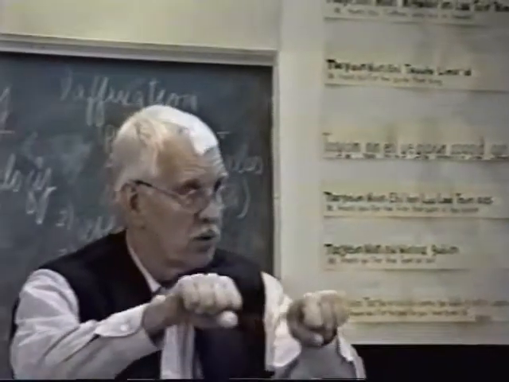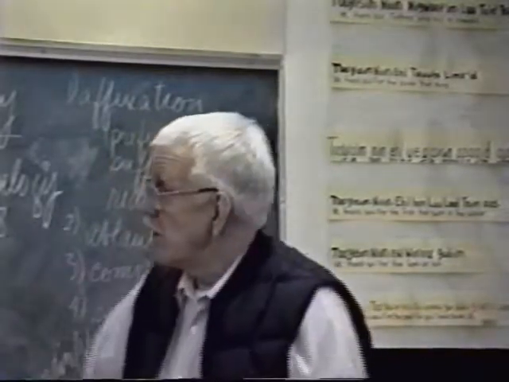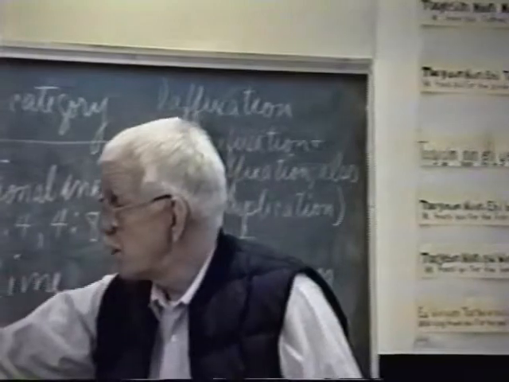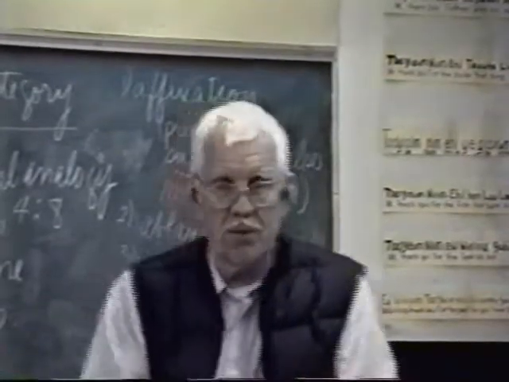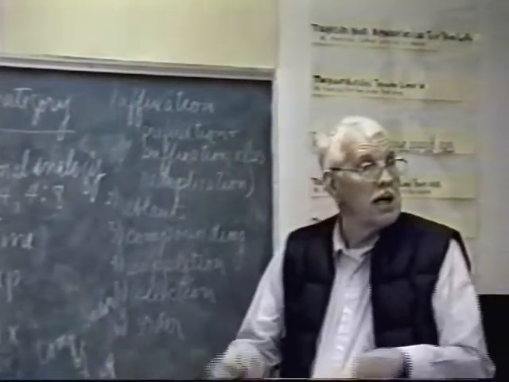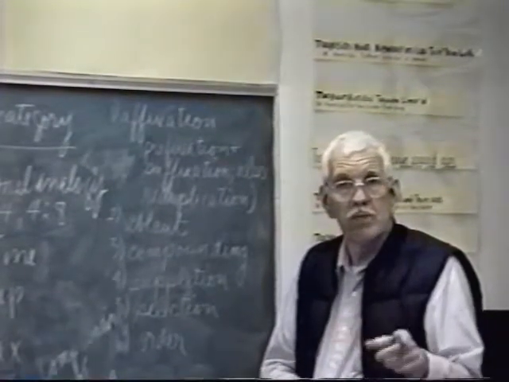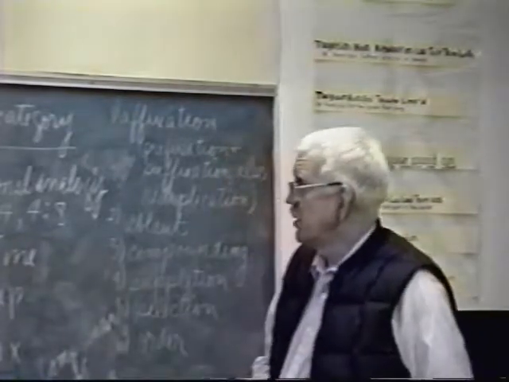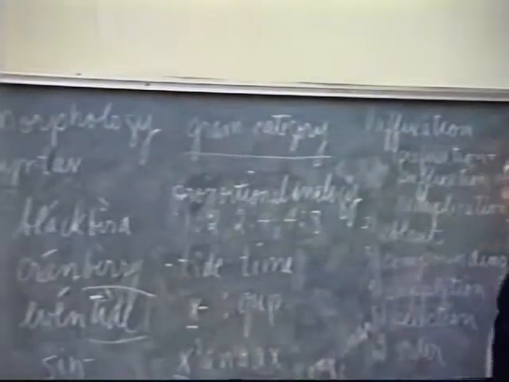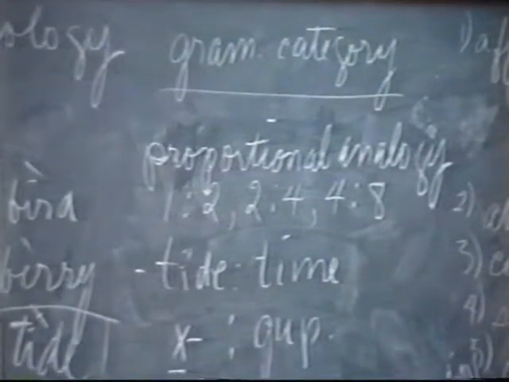See, compounding just generally involves putting two words together that normally occur as independent words to form a new word. But there are different kinds of compounds in English, and one of the kinds is where you take an independent word and put it together with a word that occurs only in compounds. So in other words, where it's in a relationship of suppletion to the independent word. Tide is in a suppletive relationship to time. Even time or evening time, Yule time, gives us the meaning of eventide and Yuletide.